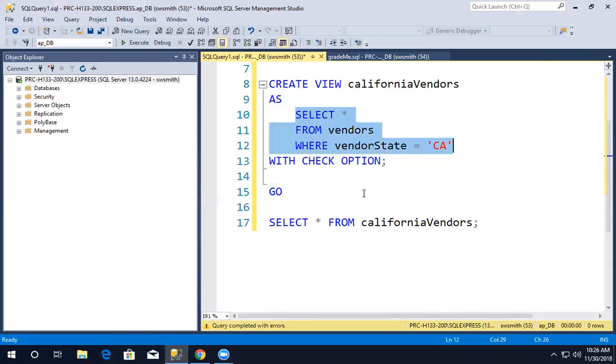Now, if you think about that, that's a security enhancement. It stops me from changing a record. For example, if I'm in accounting, it stops me from creating a record over in R&D and then changing it to accounting and making it be in something that I can't see. So I've added a row that I can't see through the view. I have stepped outside of my security bounds of the view.